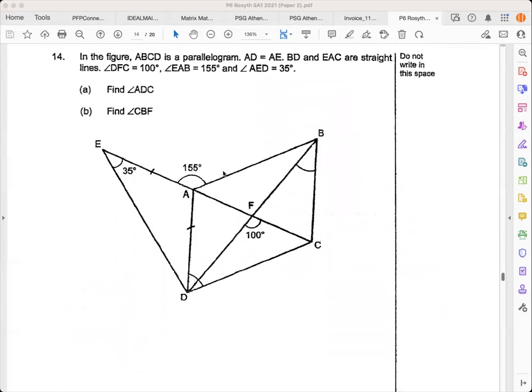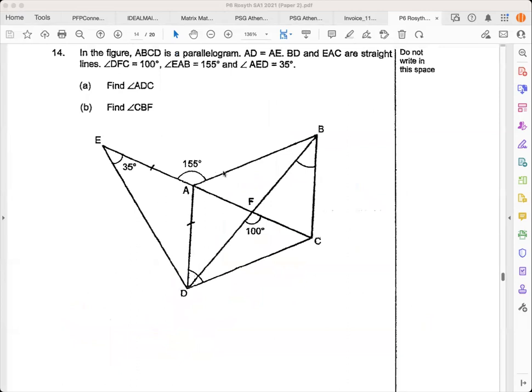Okay, this angle question is slightly easier, in my opinion, compared to the folding one. All right, so let me move my... wow, not much space for me to write. Okay, so let's read. In the figure, ABC is a parallelogram. So we have indicated a parallelogram. Parallel, parallel. Okay. And this is an isosceles triangle. AD equal to AE, so clearly these are equal.